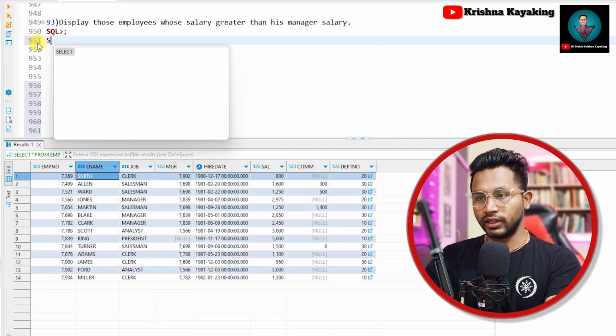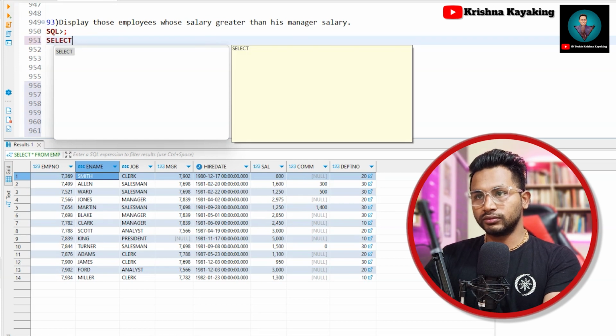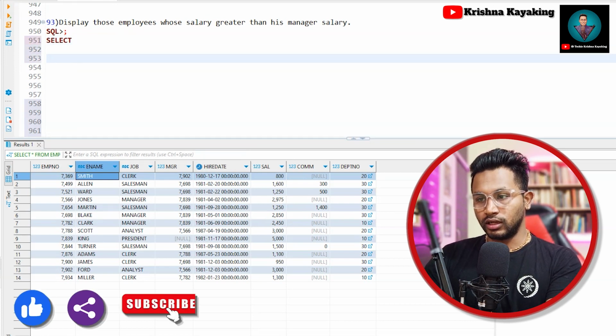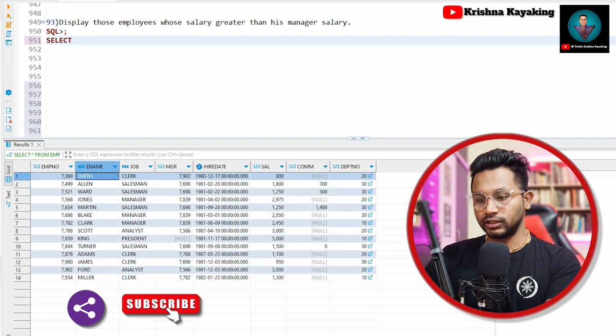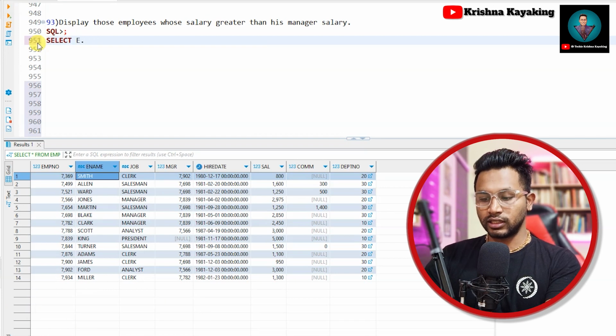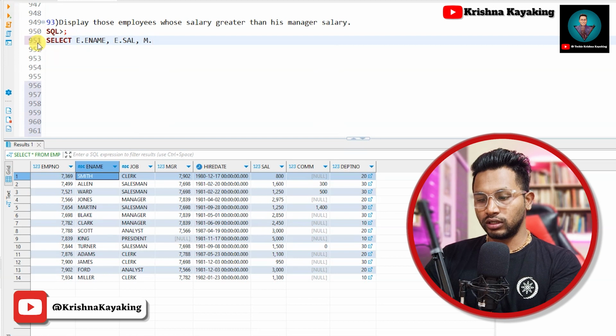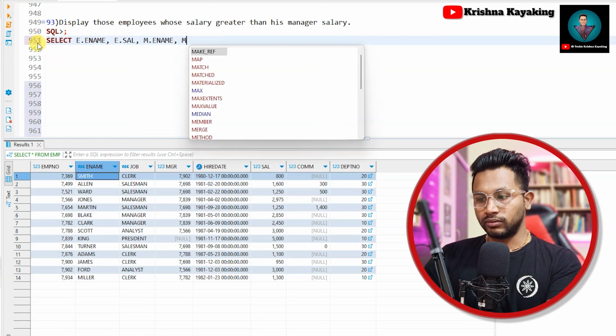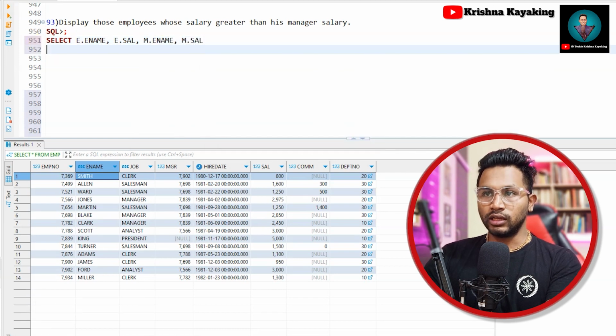So the simple way is: select ename. I have explained alias names, how to use alias names. Select e.ename, e.sal, m.ename, m.sal. So E I'm taking as employee, M I'm taking as manager.